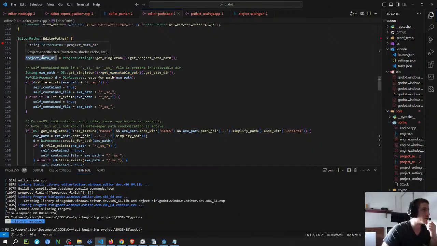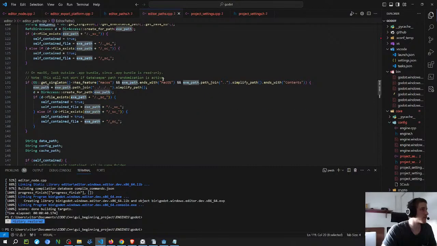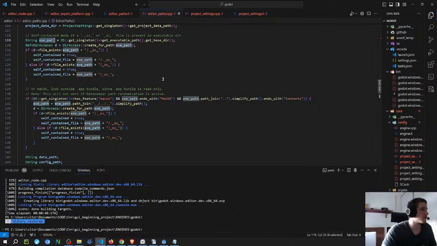And the project data dir is going to be whatever you selected when you're on the project manager, which in my case is the experiment folder, I think. It's checking just for this executable path, and if it has this thing here, or actually if the directory, so it creates a directory for our path.